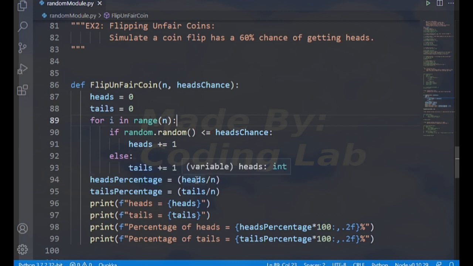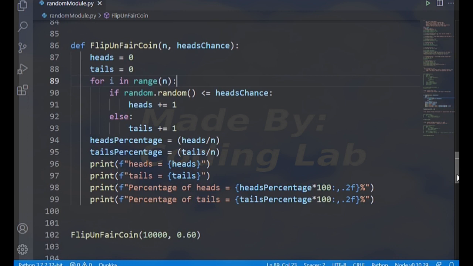Then we calculate the heads percentage, heads over n. Then we calculate the tails percentage, tails over n. Then we print the heads and tails and the percentage of heads and tails.